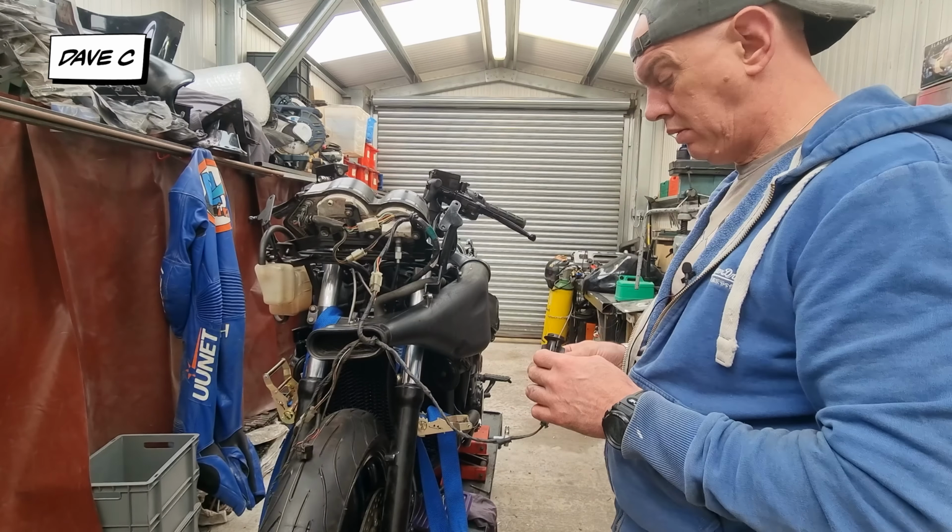But we've pretty much got the two side panels done, mudguard a little bit of an issue, and I've gone over the tank and the nose cone again. So pretty much it's seat, mirrors, grab rail on the back, which I might even get powder coated yet, I don't really know. Maybe. But with a little bit of luck, all this lot is going to be done by the weekend, so I can get it off to Jack and he can start painting, which will be sweet.